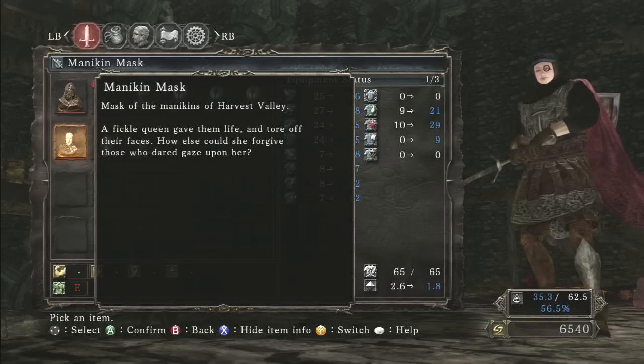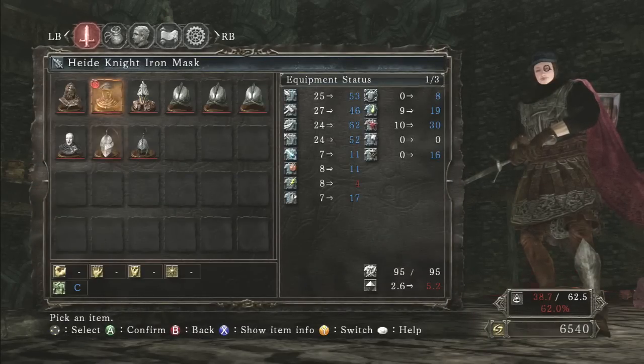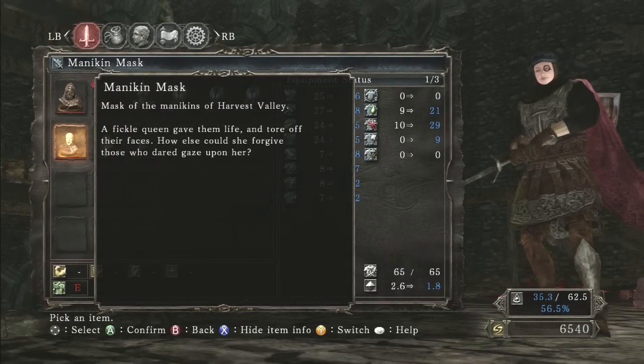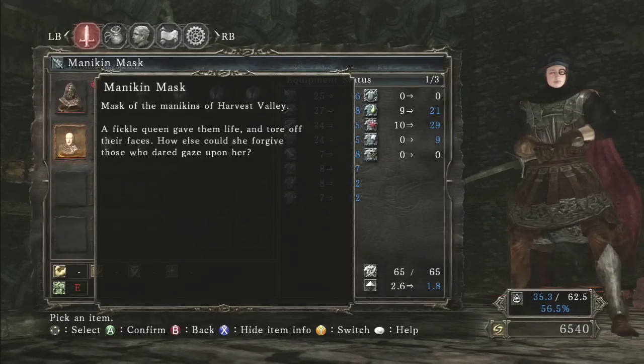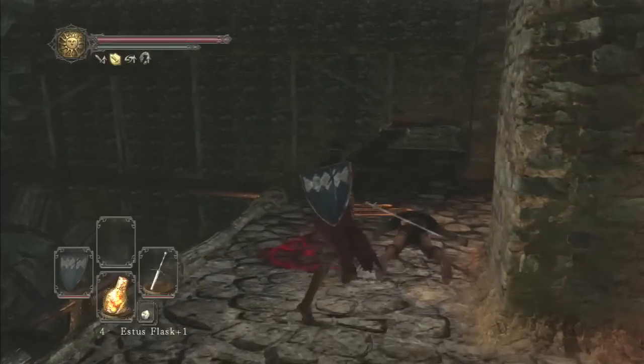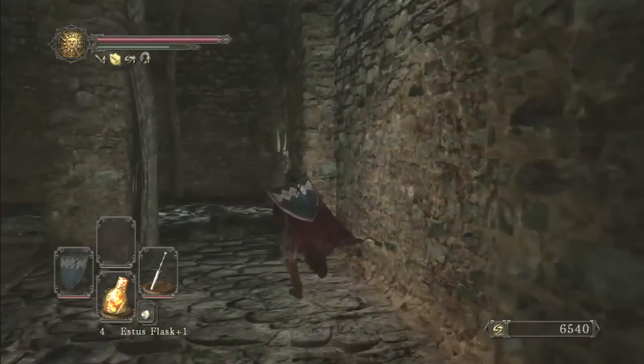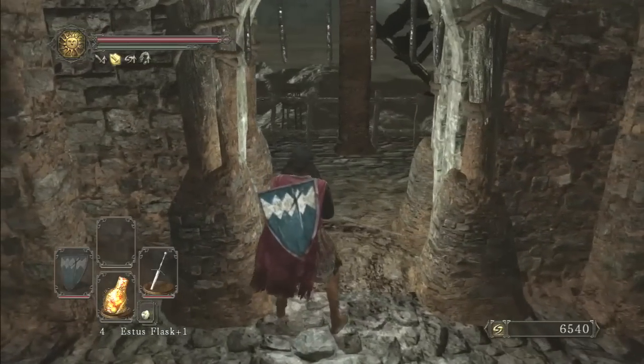But it's cool lore-wise. So, Mask of the Mannequins of Harvest Valley. The fact that they're puppets, it does look more like a puppet mask, so that makes sense. But still, a fickle queen gave them life and tore off their faces. How else could she forgive those who dared gaze upon her? So queen and beauty is going to be associated here. The fact that she thinks she's too beautiful for people to dare gaze upon her. At least them. Not the person she loves, who we will talk about.